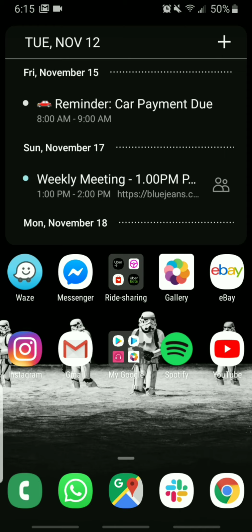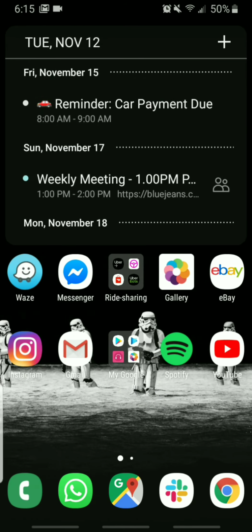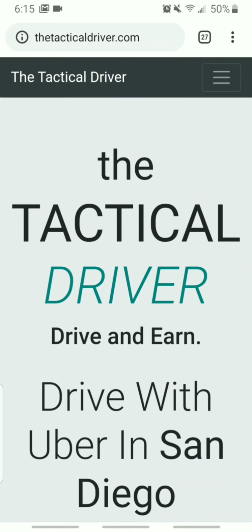Uber, or have been driving for the past few days. I still believe it's about 7 days or 15. It used to be 30, but I think it went down to 15 or 7, not too sure. But I made a mistake, and now I want to help other drivers so that they don't make the same mistake as I did. I did not use a sign-on bonus, so I didn't get the most out of it.